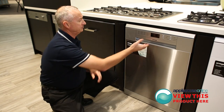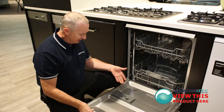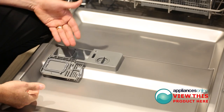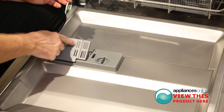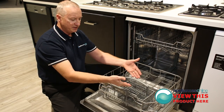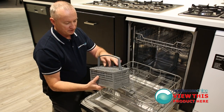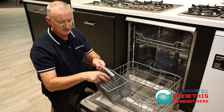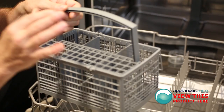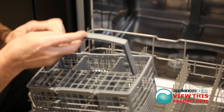Let's have a quick look inside. At the front here, we've got your normal dispenser for your detergent — it takes tablets or normal powder as well — and rinse aid. At the front here, you've got a dispenser for your knives and forks. You can open this up, bulk stack, throw them straight in, or put them individually in — great for teaspoons, just keeps everything nice and separate as well.